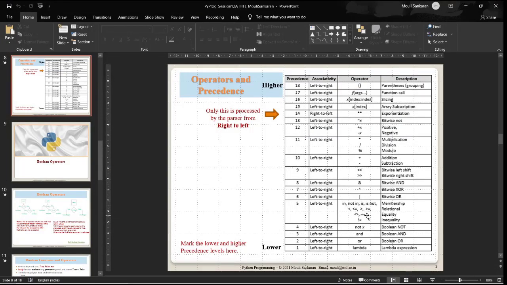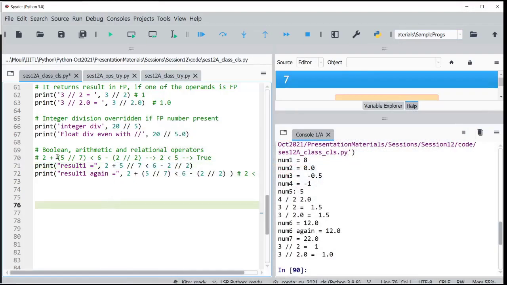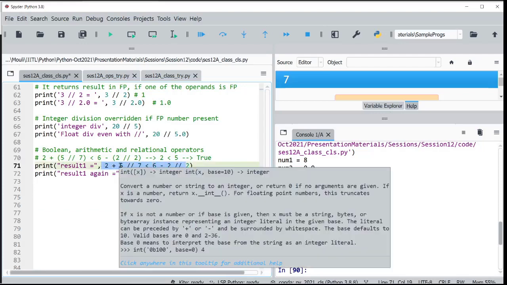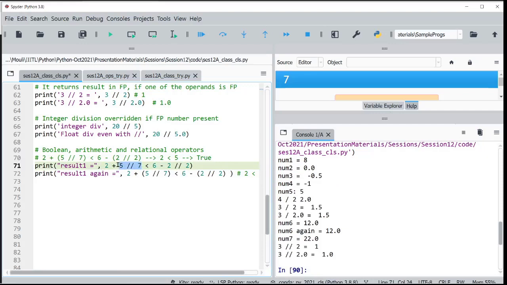So this is done later compared to all the arithmetic operations. This is the low precedence, so the grouping is done this way. If you parse this, this will be done first because it has the highest precedence, and this has higher precedence, and then the rest of it is done. Both sides are computed and then this comparison is performed.